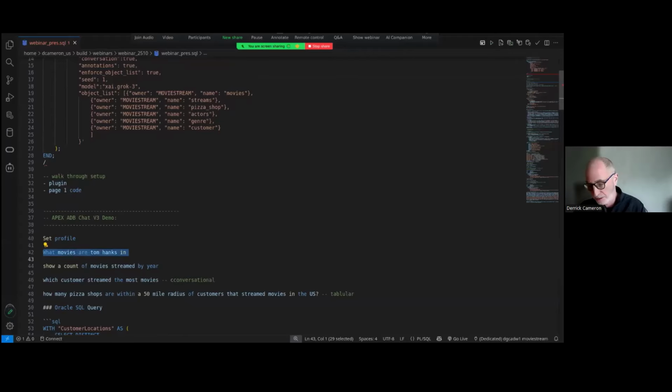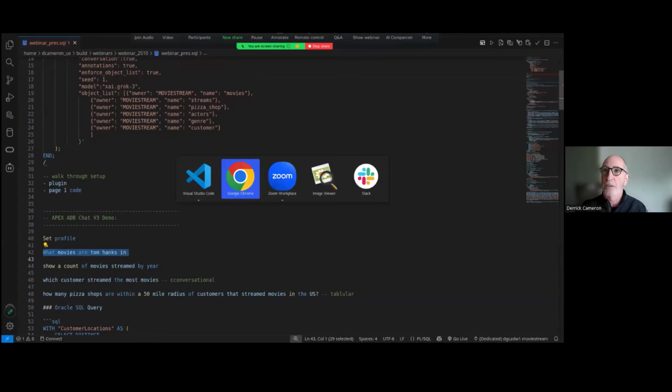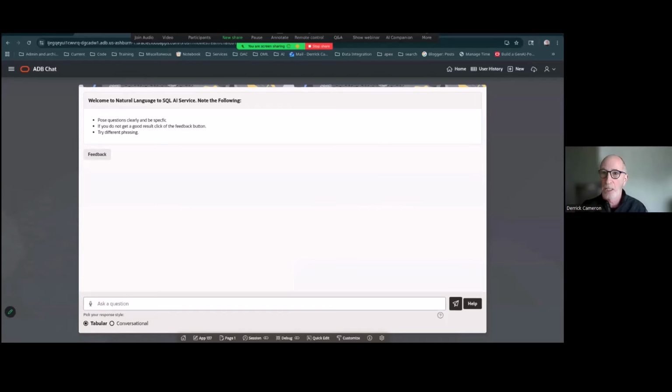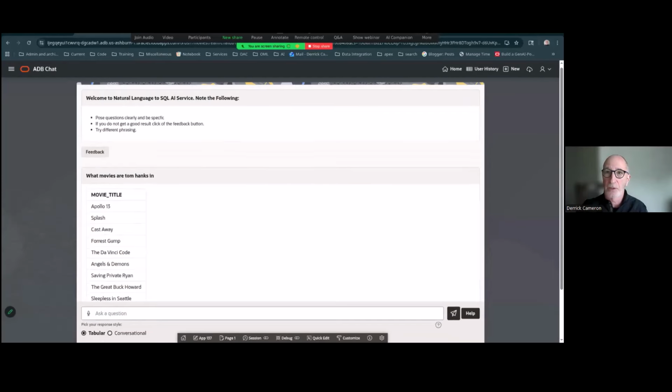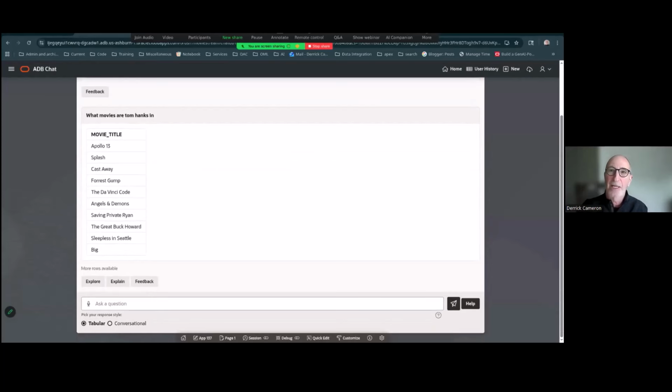What movies are Tom Hanks in? You go, gee, Derek, you've asked that question a lot over the last little while. Are you asking it yet again? I'm going to say yes, I am, because I'm just level setting everyone on how this works. By the way, I've also set my natural language SQL profile in the background in the upper right here. I've got several languages, so I'm setting them explicitly in the UI on the right. And of course, because I'm doing this for a presentation to lots of people, it's going to go slower. So anyway, here's the answer.